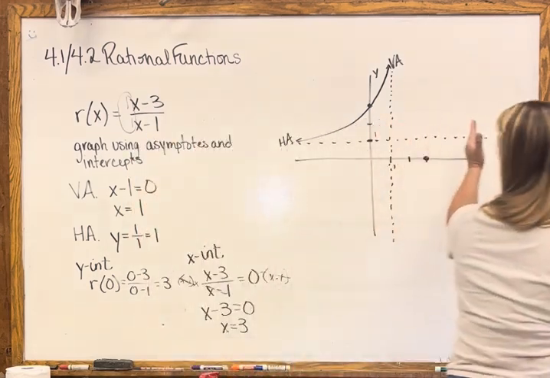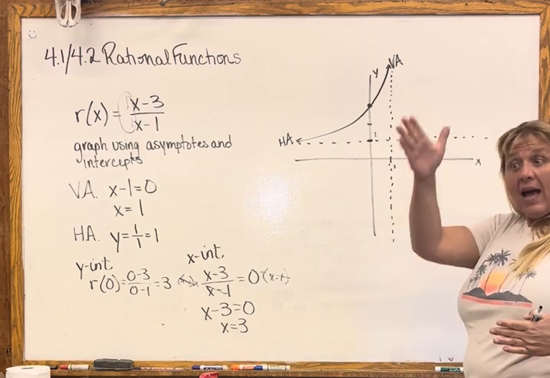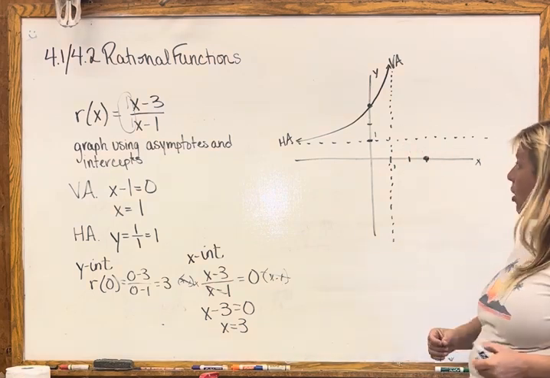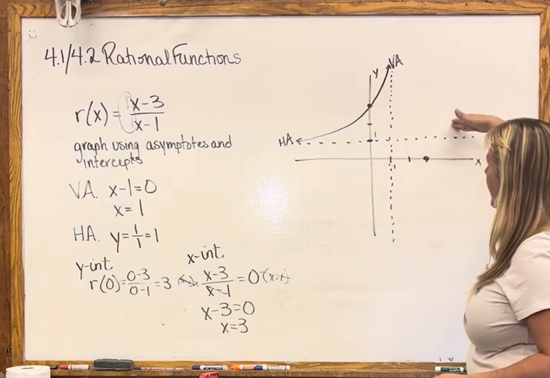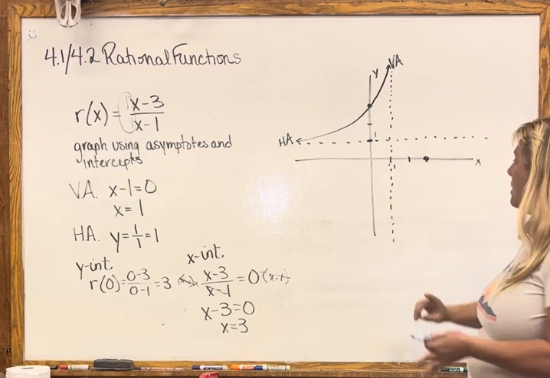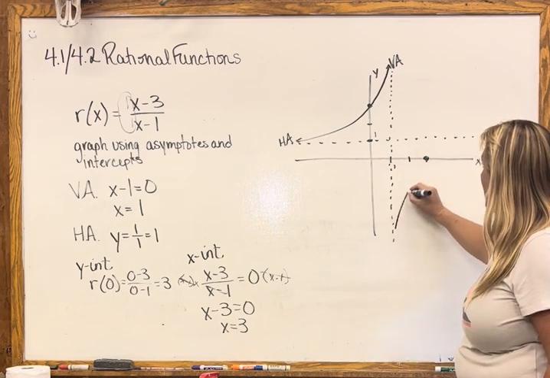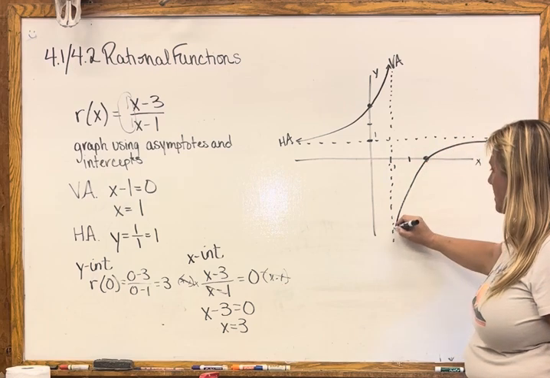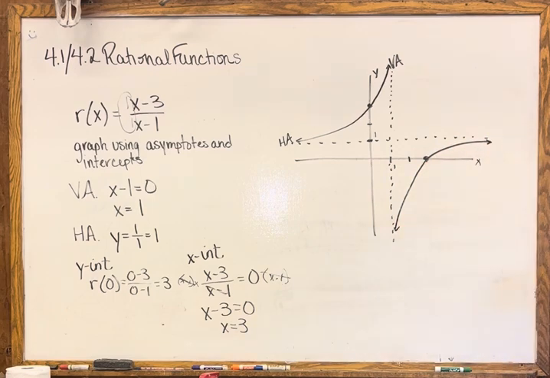Then we move over to this side of the vertical asymptote. And again, we're looking for an arc. But is the arc going to be up here or down here? Look what we've got. We've got a point there. So we know that our arc is going to fit in like that. Now, I know at first you might be like, oh my gosh, how did she know that that's what it's going to look like? But that's part of understanding what the base graph looks like and knowing that even though this isn't the base graph, it's still going to be very similar in format. Okay?